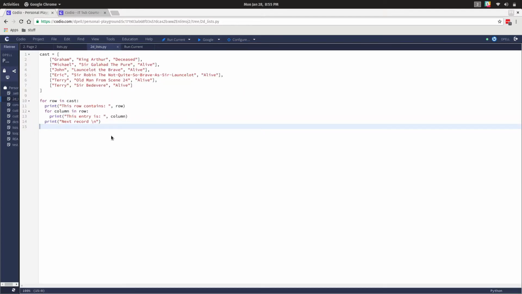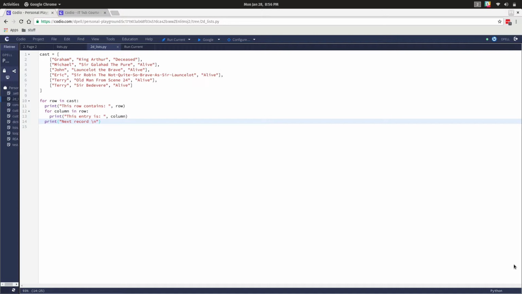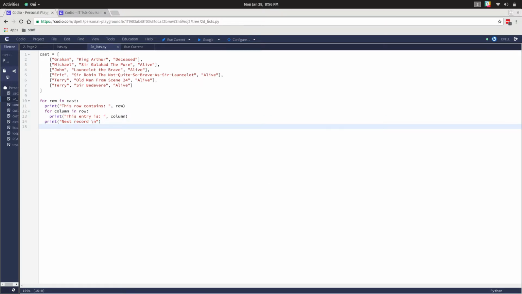This is a really common way of getting inside and working with a two-dimensional list, and this is going to come up during the challenges. There are some very challenging challenges that include 2D lists where you're going to want to go in and manipulate some data. So one of the things we could do is, actually, let's look at a little bit different piece of code for this. Give me just a second.